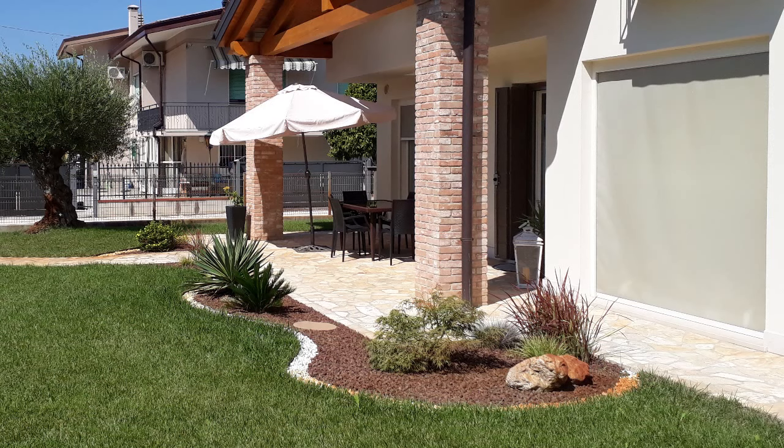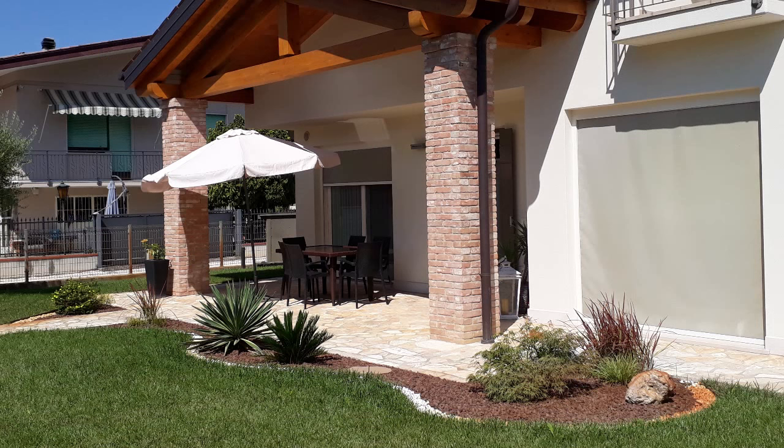You all know that I'm very passionate about vintage, but maybe you still don't know that my husband and I are also very passionate about gardening. I think it is lovely to see things grow from a little sprout to a blooming plant. It's some kind of magic and I really enjoy it. So we live in the countryside, very close to Venice in Italy, and since we began to live together, we started to make changes outside in the garden. And this is the first flower bed that we made together. You can see that it is very minimalist, but our style has changed so much over the past few years. You will see it in the video.